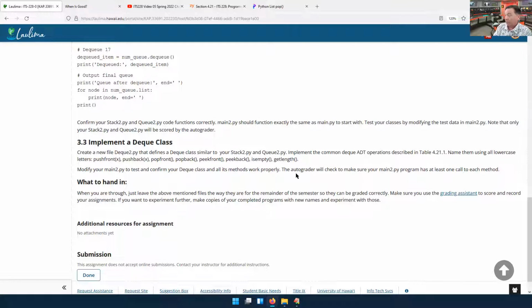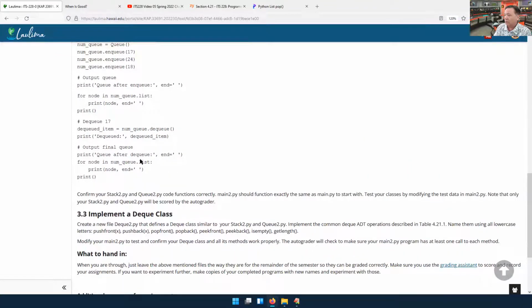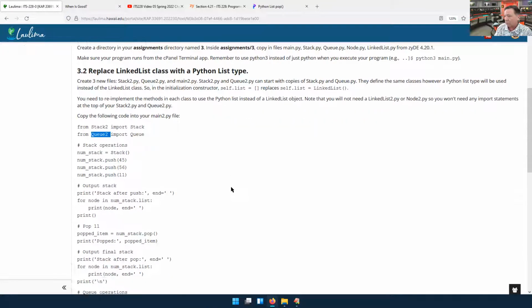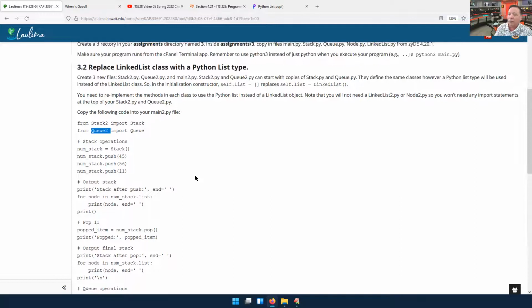Real easy. Okay, so up here for 3.2, I tell you to put this in there, but I'm not going to test this. I'm actually only testing what's inside here and what's inside here. So you can mess with this all you want. You should, because you really should test your classes in other ways.